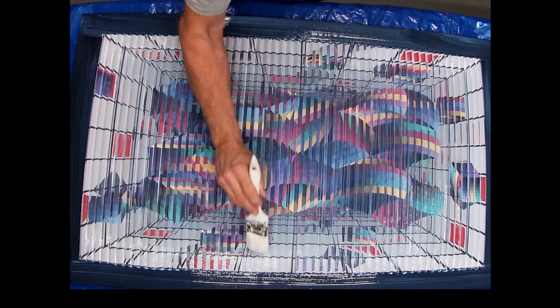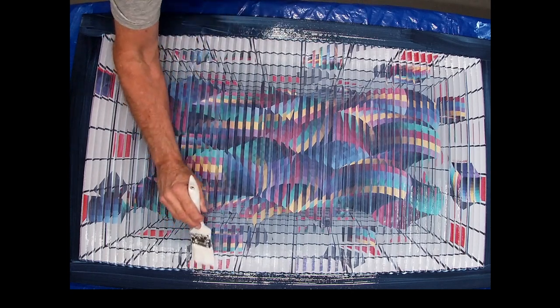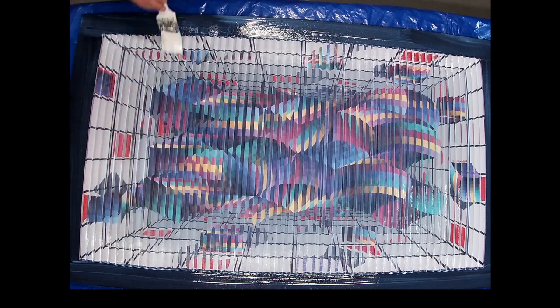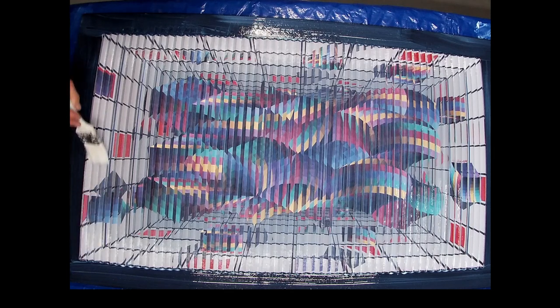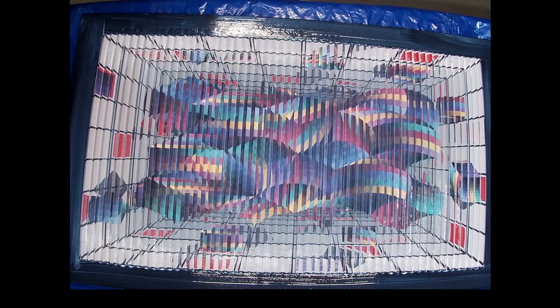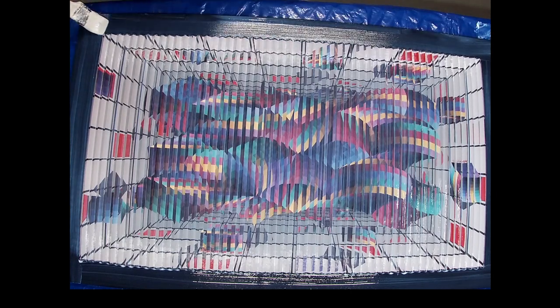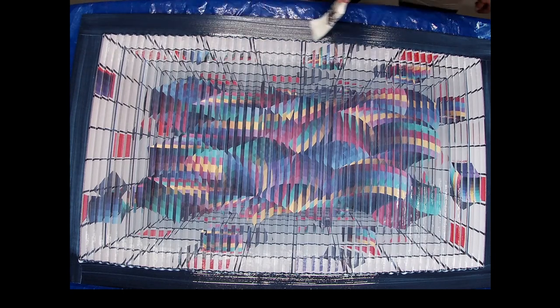I like making nice, long, even strokes once we're done to keep everything nice and smooth, have all the grain of the brush lines going the same direction as the artwork is going. Make sure that there's an even coat all the way through, and before we pour the resin, we want to make sure this thing is completely dry, because if there's any moisture in it, it will cause a cloudiness to occur inside your resin. So any water on anything that you might pour resin on will cause a cloudiness. I learned that the hard way.